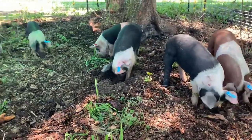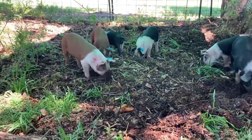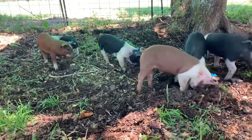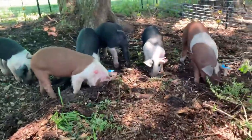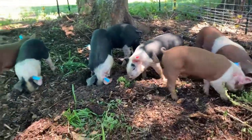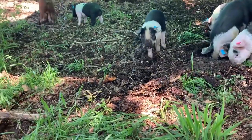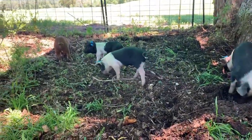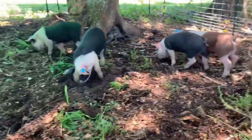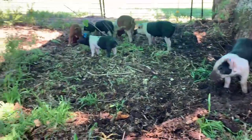During their in-processing, you would have thought they were being stuck with knives, but the second we set them down, they were all fine, like nothing happened. So you can throw statistics out the window with my thought that it was going to be half boys, half girls. What we ended up with was only one pink tag, that little girl right there, and all of the rest are castrated boys.